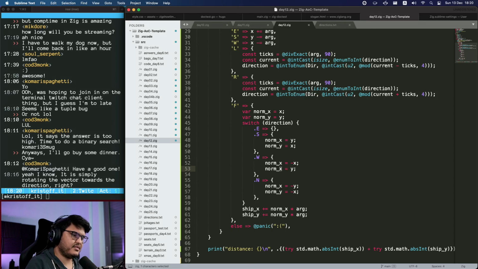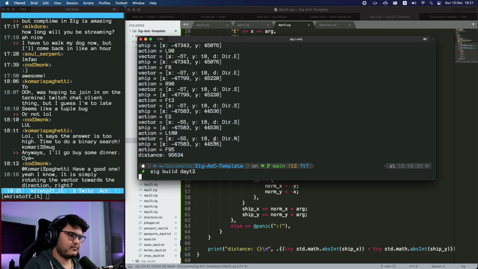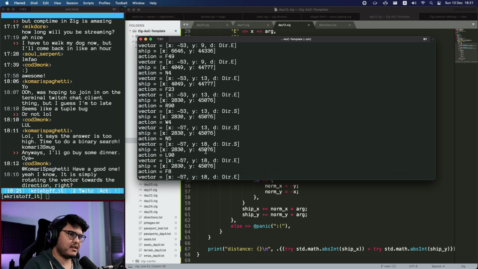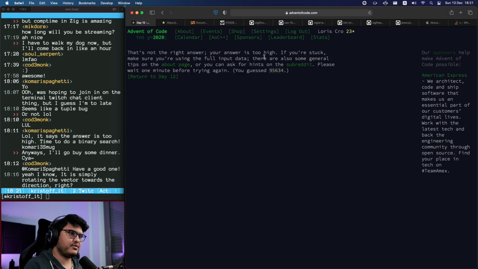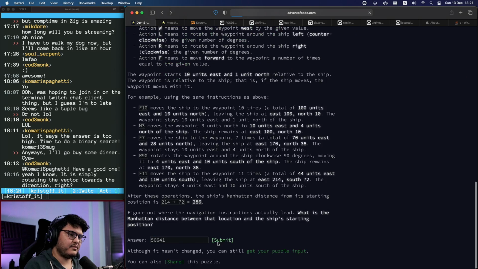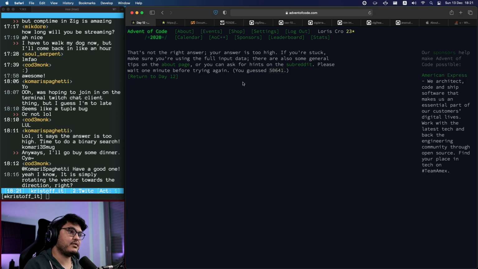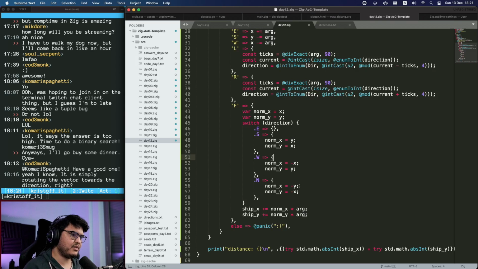Also, oh my god, look at this. There's another norm x. Yeah, I made a mess at copying this stuff. Holy shit. I was changing west thinking that I was changing north at one point. Let me double check. Is this correct? Yes, because you're flipping horizontally. So this says 50K. Your answer is too high. Yes. 50K seems... That's not the right answer. The answer is too high. Oh god. What did I do now?